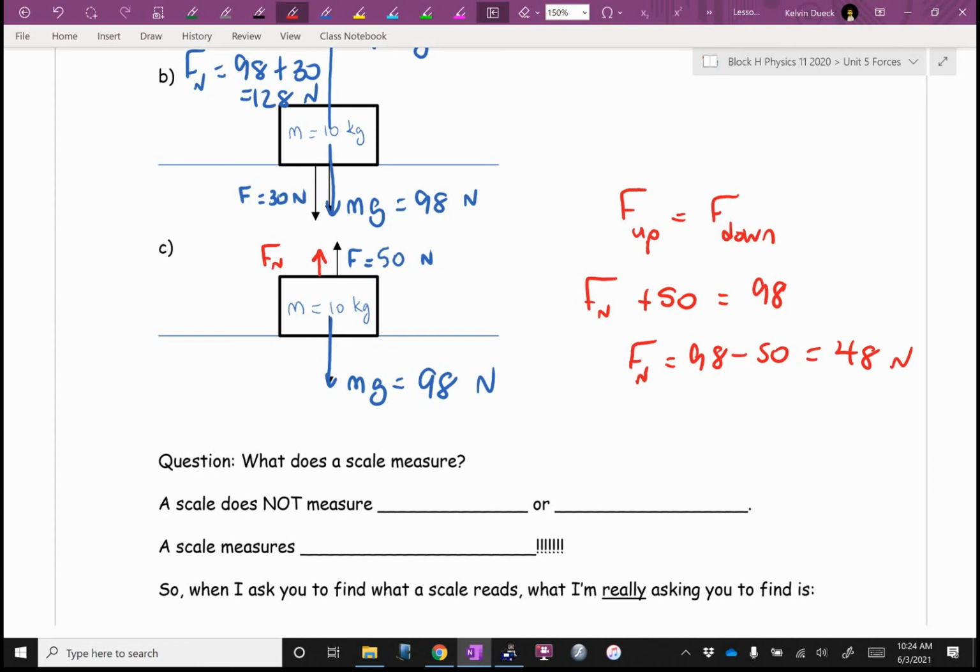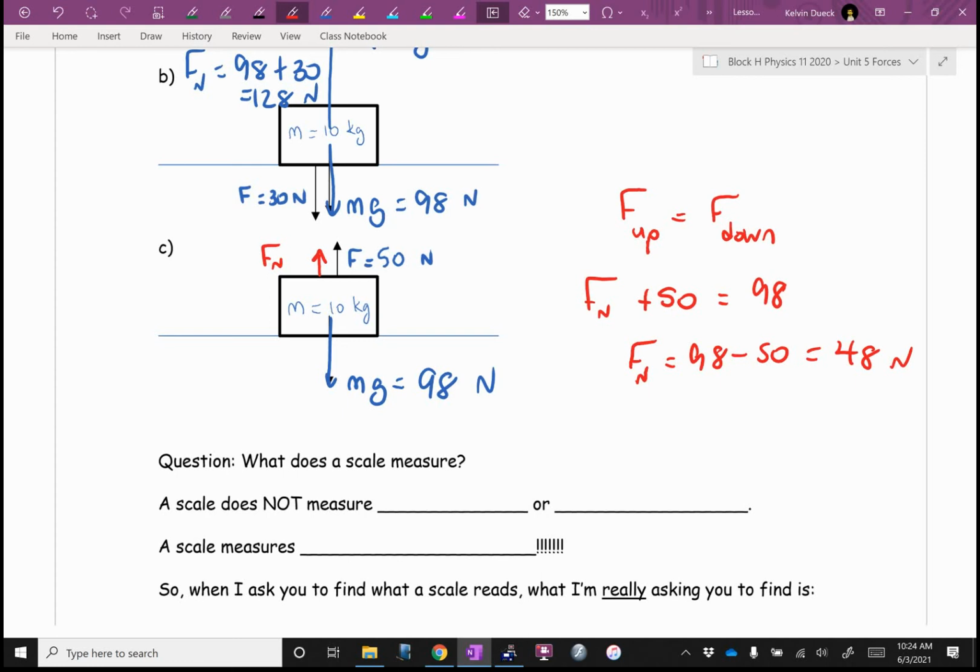So it can't measure your mass. I heard somebody say weight, mg. Do deep knee bends. Did the scale dial move? Did gravity change? No. So a scale does not measure weight. It measures force. The question I have for you is, what does a bathroom scale actually measure? It doesn't measure mass. It doesn't measure weight. What do we call how hard the ground is pushing up on us? A scale measures normal force.